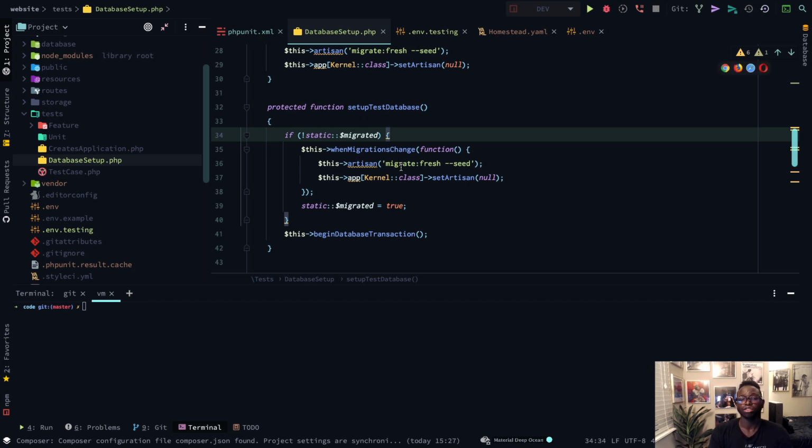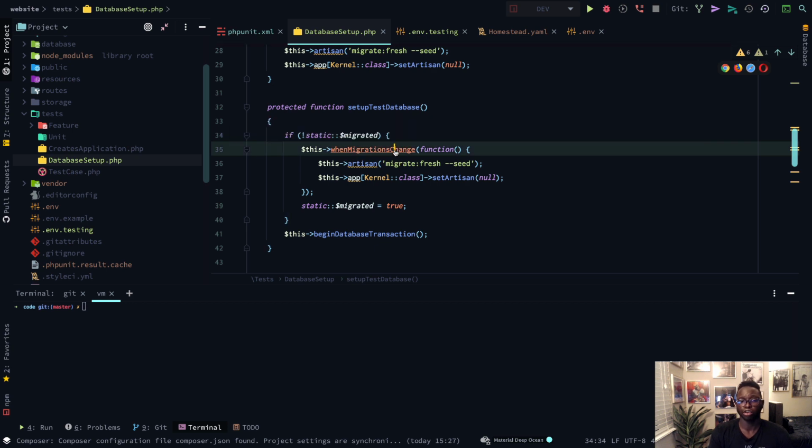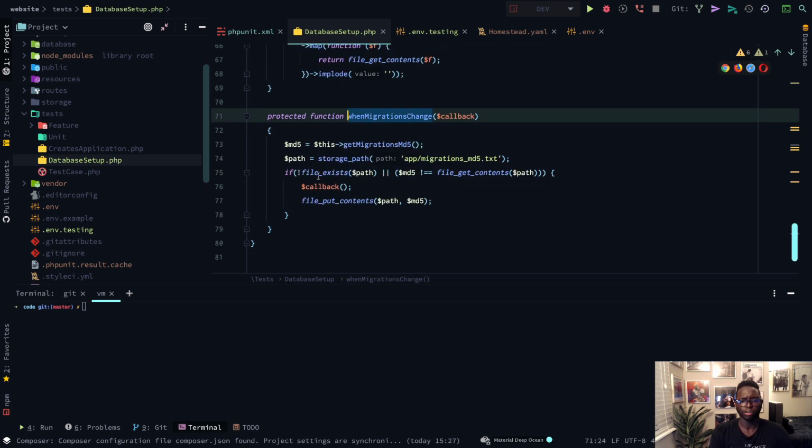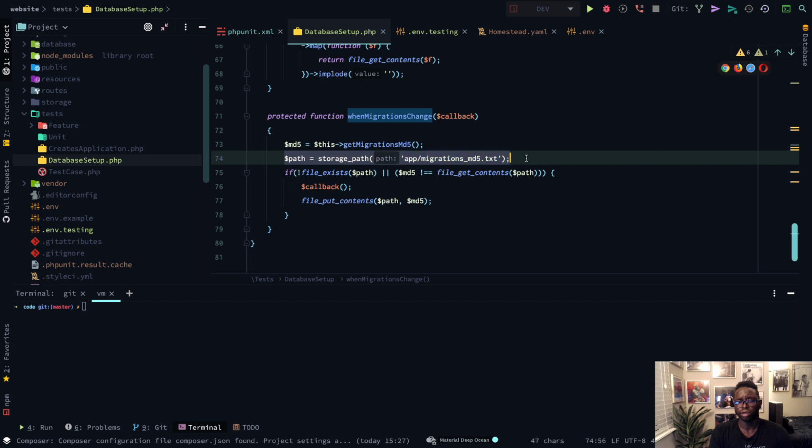And the way it checks is, if we click this whenMigrationsChange, we can see that we're creating a text file in the storage directory. It's basically checking if the contents of the two files are different. If they are different, then we need to run the migration again. If not, then we just leave it be.